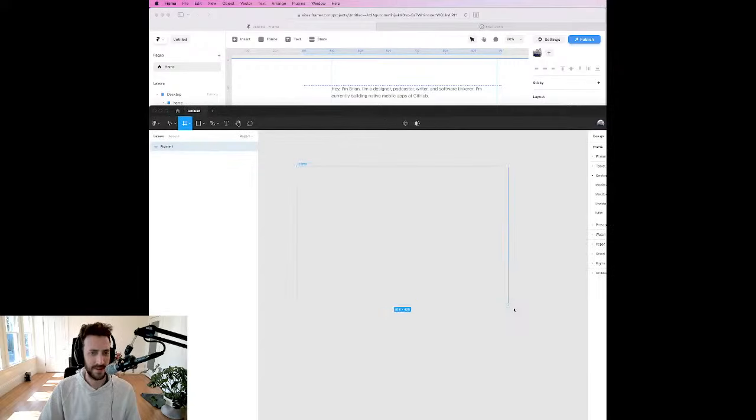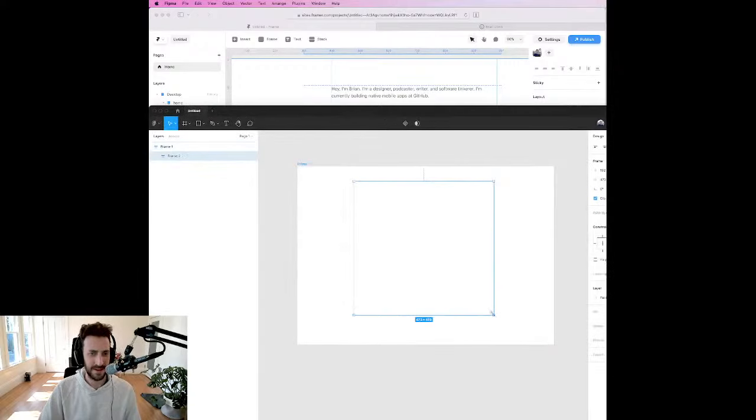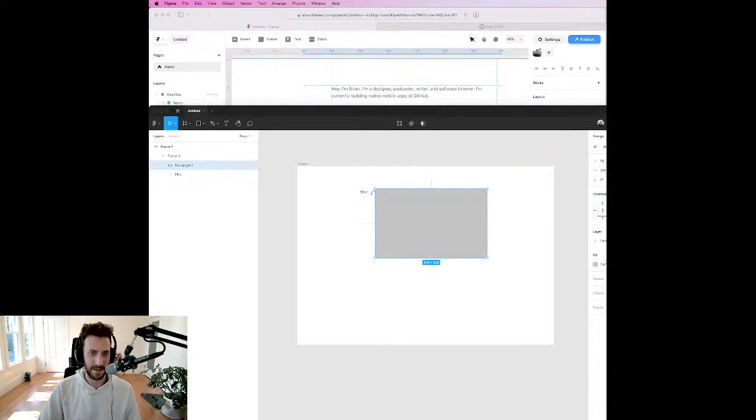Okay. So if I have a canvas and I have some text and then I have a map, right? This is my map. I'm going to put these in a group. I'm going to add auto layout and I set this to be fill container. I basically want that behavior, right? I've selected the parent and then the child knows that it should just shrink or fill the available space.